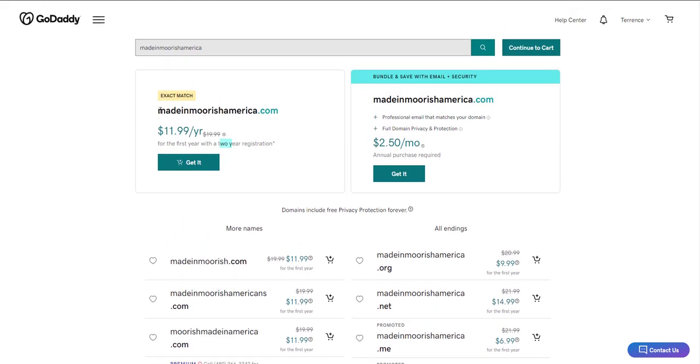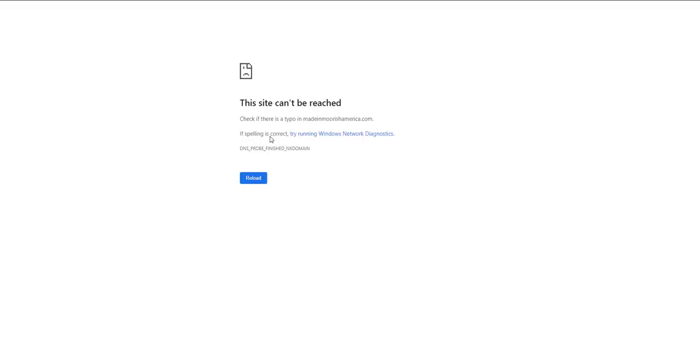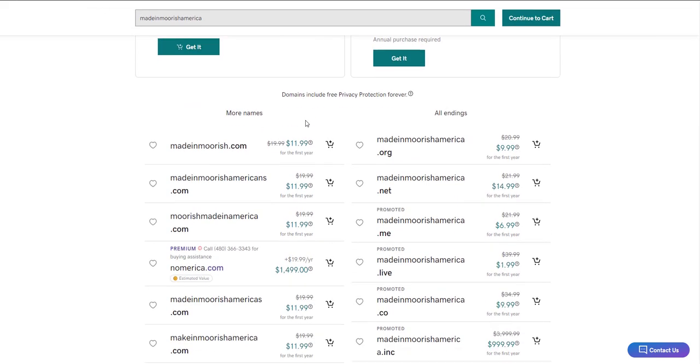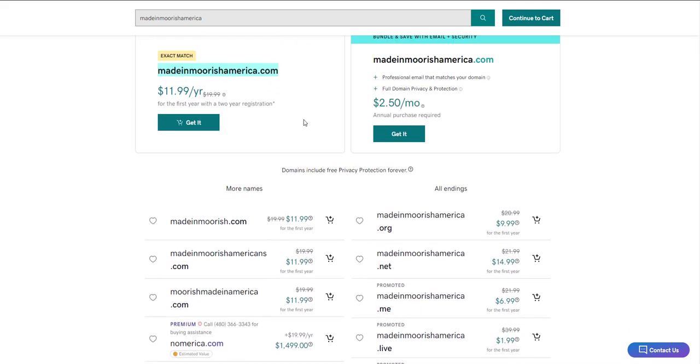Is there any particular reason why you chose this Made in Moorish America? You know, going back to how the quality of things when things were being made in America, made in the USA, when we used to get it on our tags, the quality of the clothes and how they changed when they started outsourcing our stuff. So I kind of want to bring back that idea. Most of my clothes, most of my products are going to be cultural products.